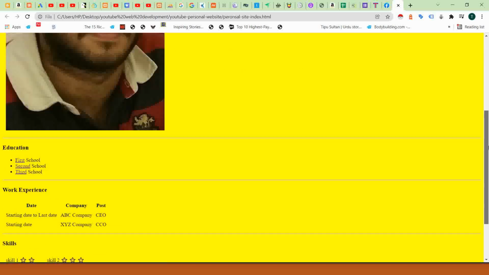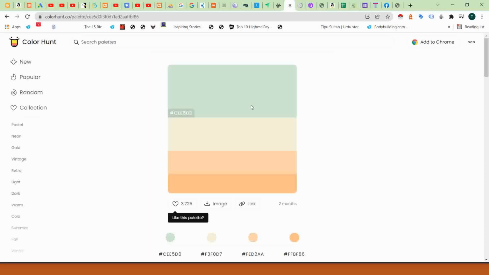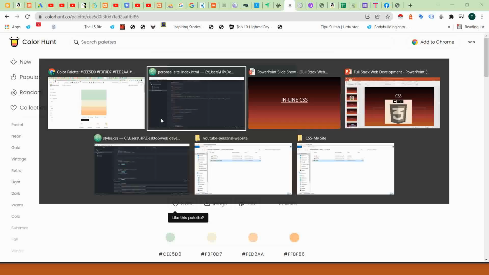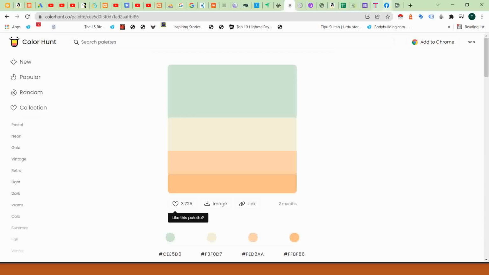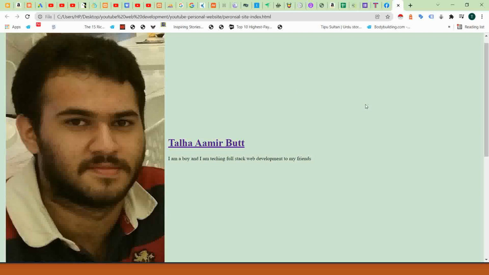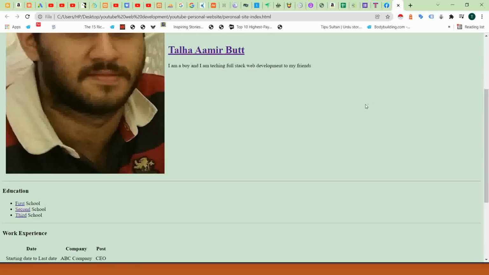Very nice. Not very nice, but at least we got some color. Now, in order to get a better color, you can just simply go to Color Hunt. So the site that we are going to use is Color Hunt. I think it would be better if we use some light color. So why not this one? Just click over it. Copied. Now, what are we going to do? Just erase it. Control V. Enter the hashtag here, Control S, and let's see what is going to appear now. Very nice. So this is something that we can really praise. Obviously not very nice, but better than before.